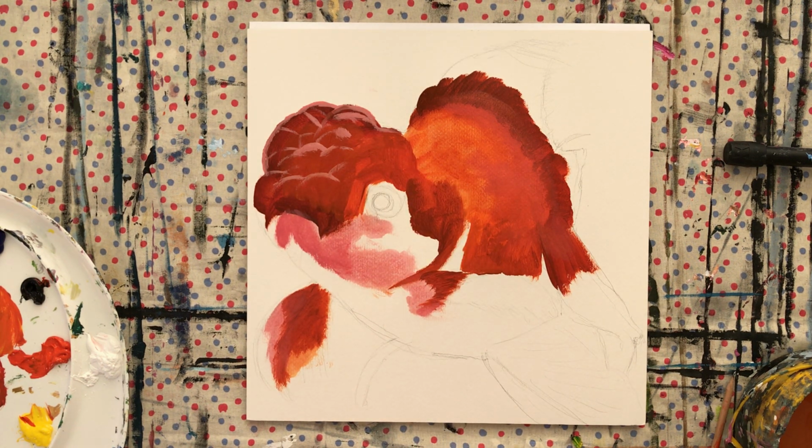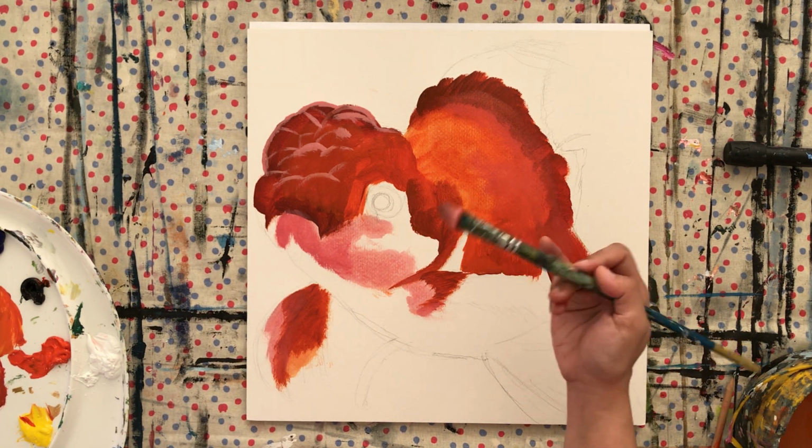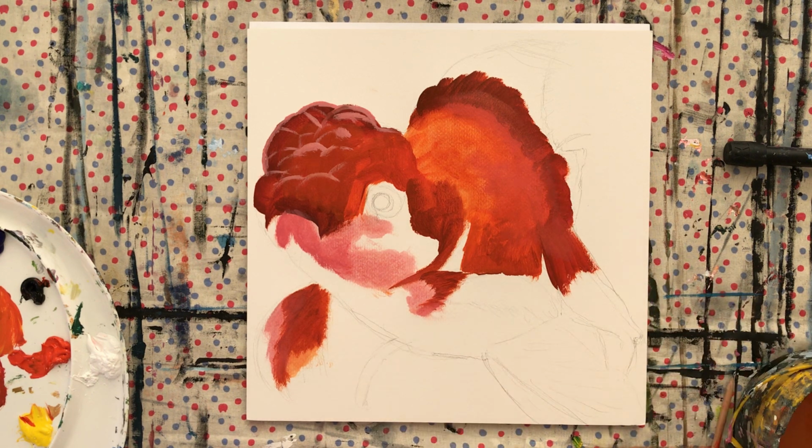Like that, right? That's for now, just for us to identify the patterns in the fish's body. Now wash your brush out.